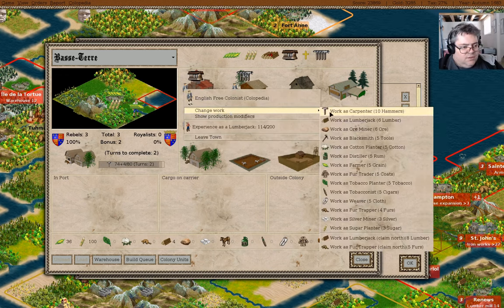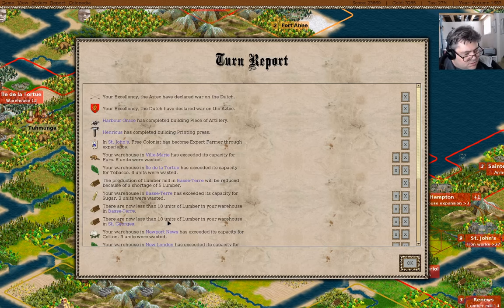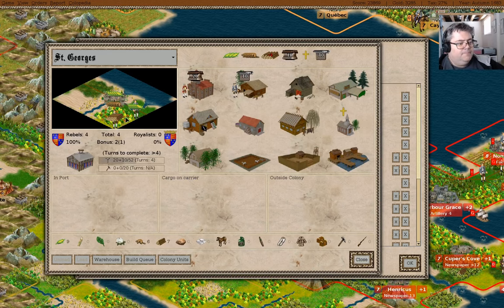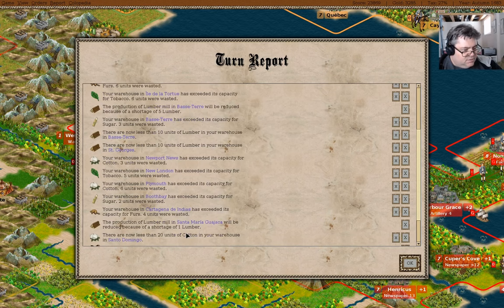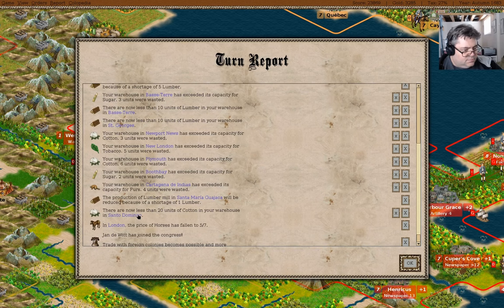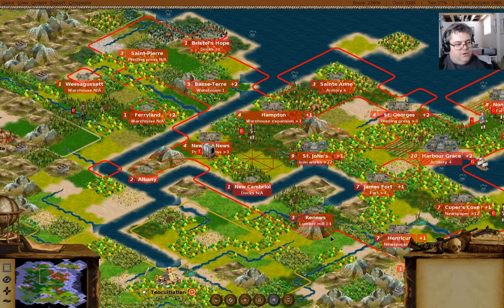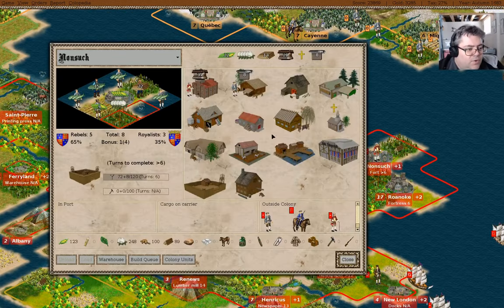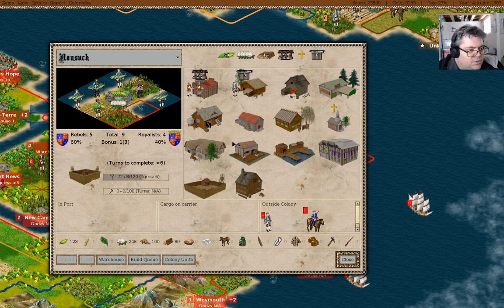So you can go and be a lumberjack. Lumberjack. Okay. Yeah, okay. And here. Nope, that's fine. Tobacco, cotton, etc. Horses has fallen. Trade with foreign colonies is possible. Yep, okay. Right. Run the auto moves. Good. Now, what do we got here? We have, you can jump up there. Yeah.